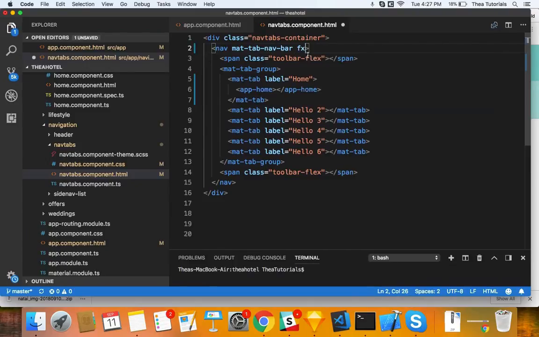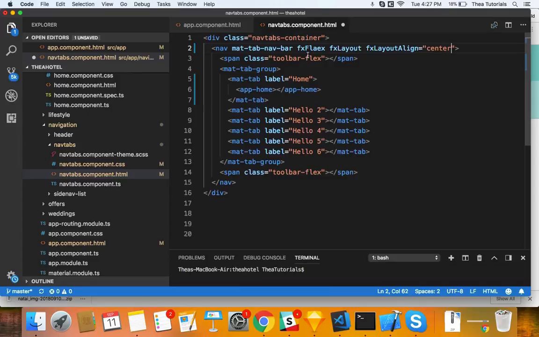All right, so the fxFlex and the fxLayout, and the fxLayoutAlign. We're going to center it.